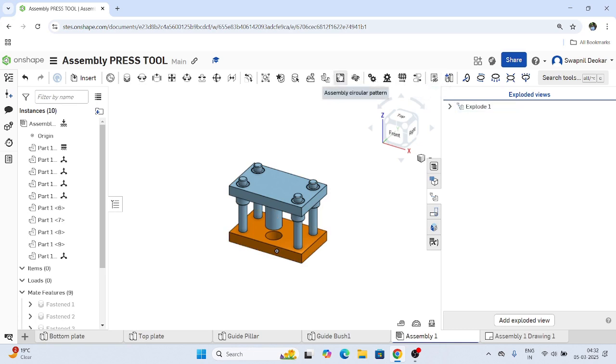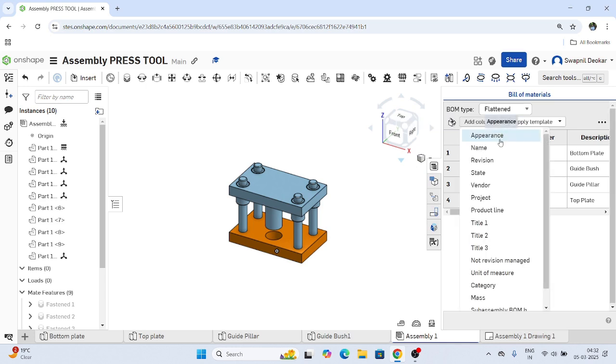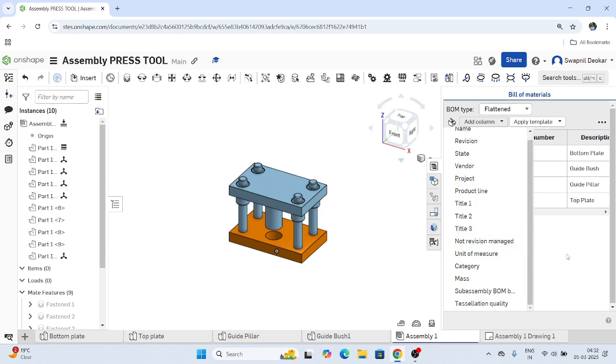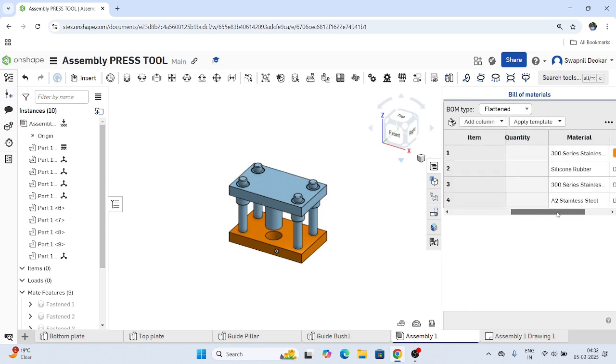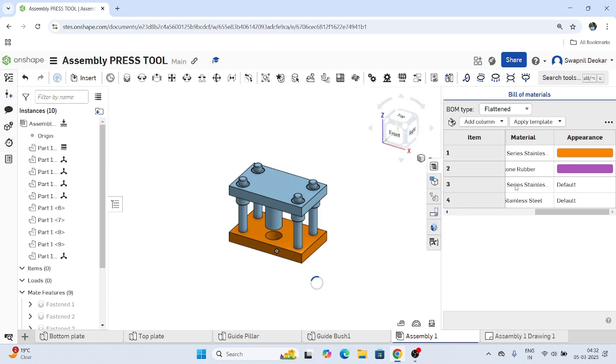Similarly, if we see the bill of material here, you can apply the appearance column, so you can see the appearance is applied. Suppose this is the bush, we want to apply this color to the bush, say apply.